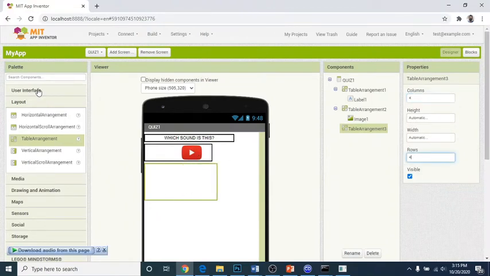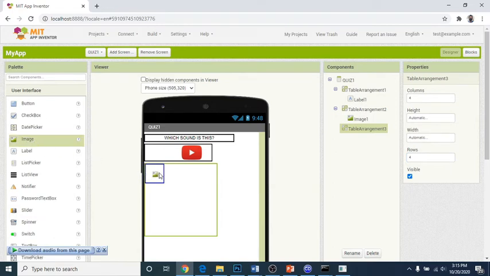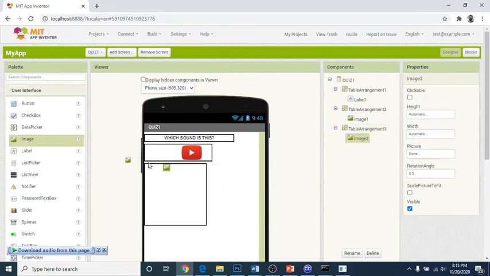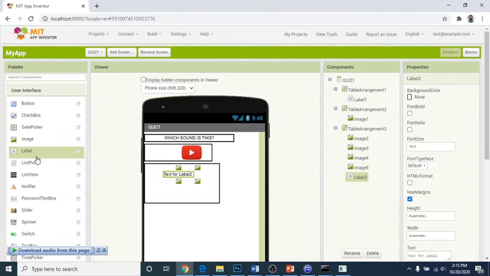And then, image sa gitna. Image sa gitna. Image dito. Image dito. And then, label dito sa baba. Label. Label. And then, label.